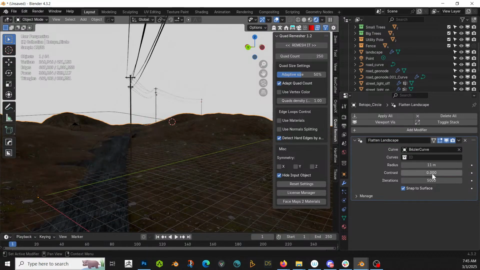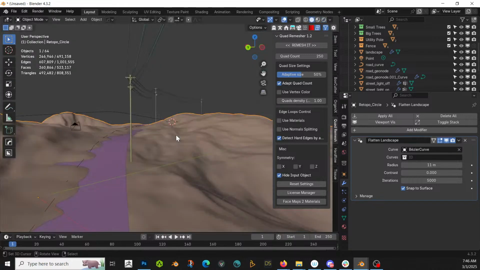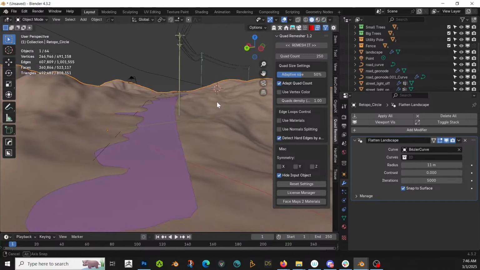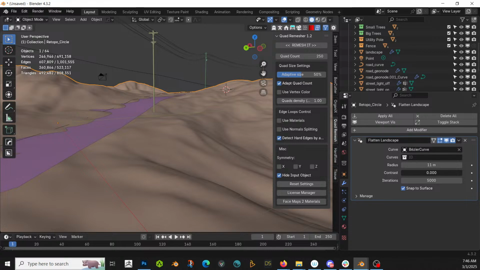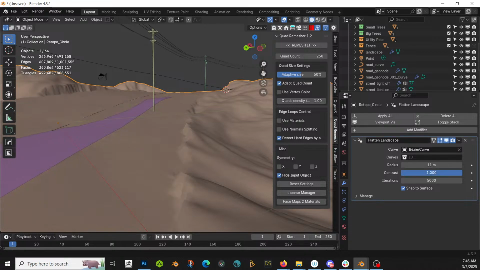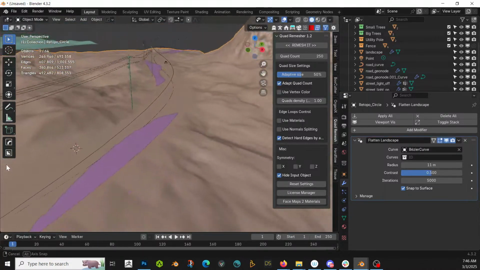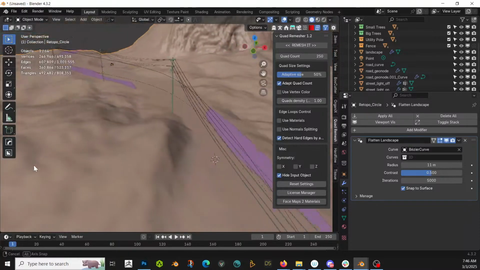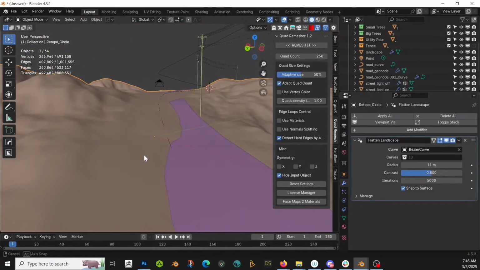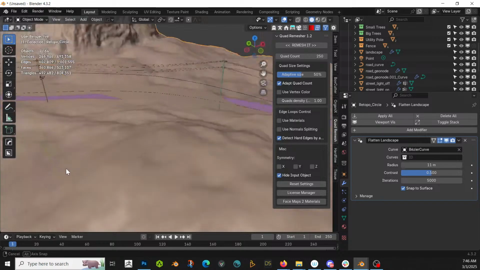Let's see what we get. Come on. Increase the contrast. Goes out way too far. Contrast of 0.5. That's not bad. Hasn't gotten this exactly where we want to be yet, but it's getting close.